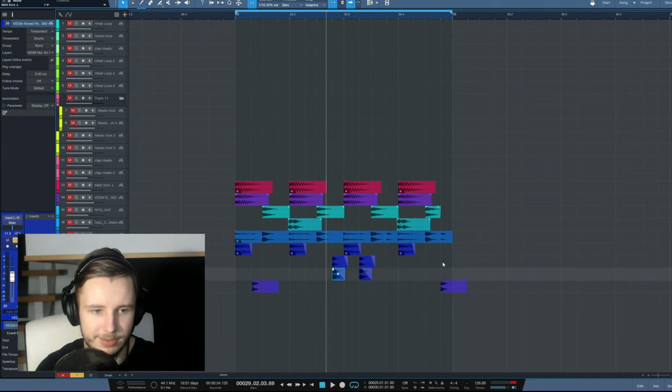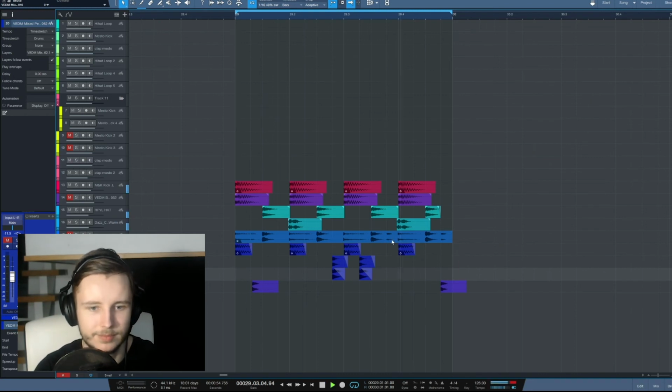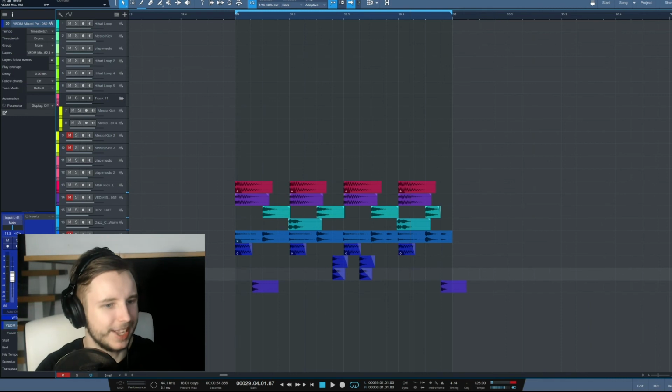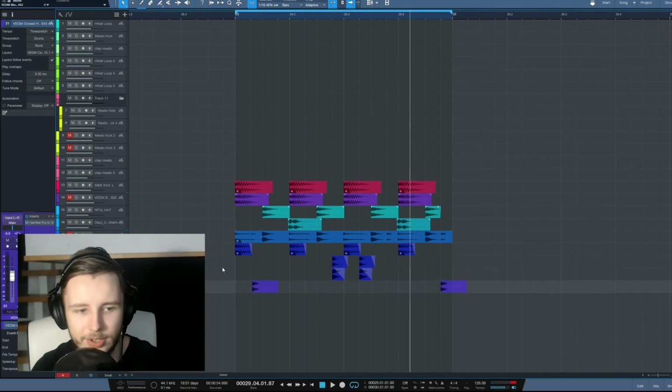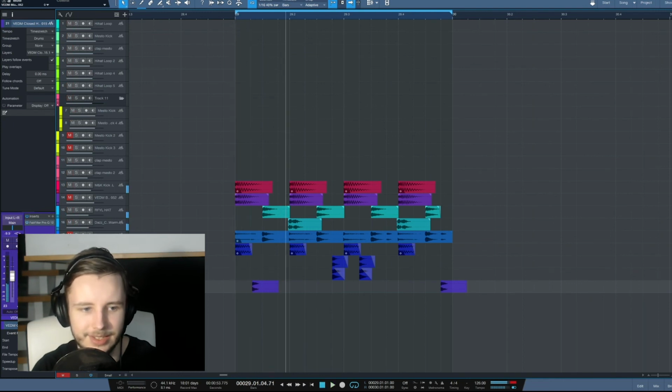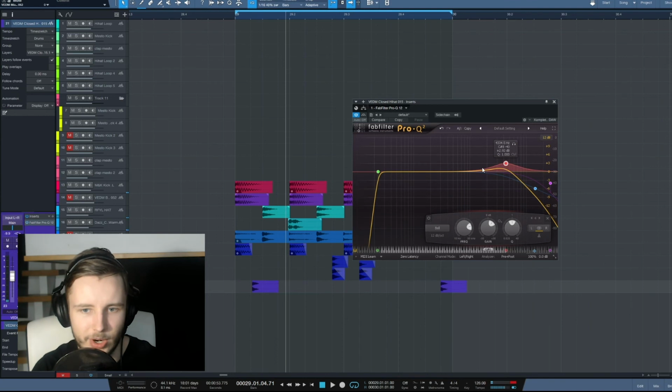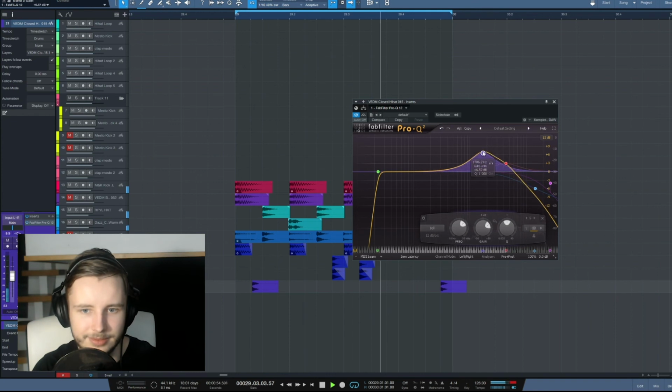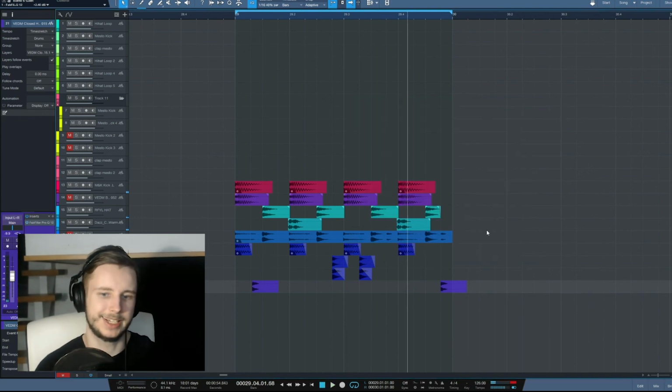For the rim shot, this is one I picked from Vengeance. And it really gives a unique tone. If you wanted to go for more of a techie feel here, you can choose this one. And this kind of gives you that, ooh, what's happening here? And for the closed hi-hat, it's just a Vengeance hi-hat. I could give it more high end, I think. So yeah, there's a lot of things you can experiment with here.